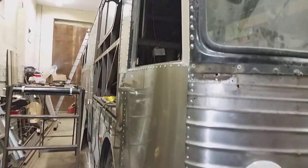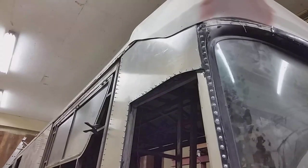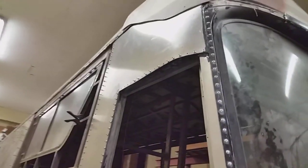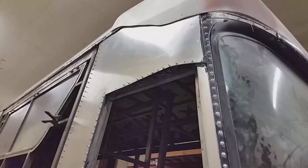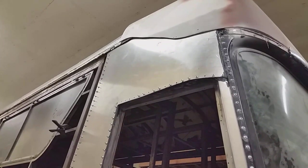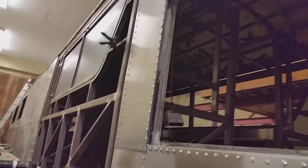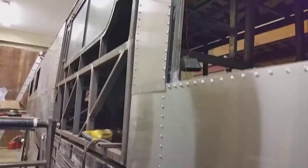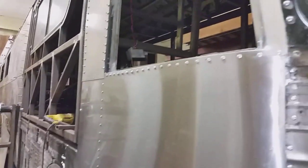The panel's all riveted down now, as much as I can anyway. Along the top edge of that window, like the other side, I was able to get some of the long rivets in but I'll have to get some shorter ones — some three-eighths reach rivets — and do that on both sides. It's all riveted out. I kind of screwed up. It'll be fine because this thing is going to look similar to an MC7 — the trim and everything — but not exactly the same.